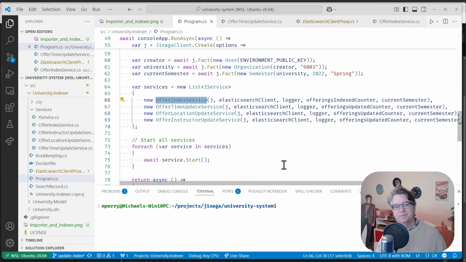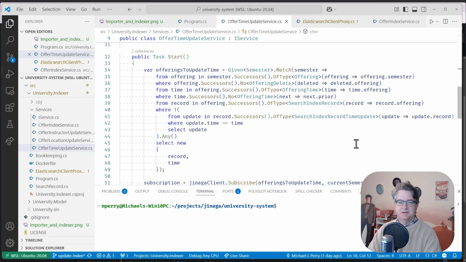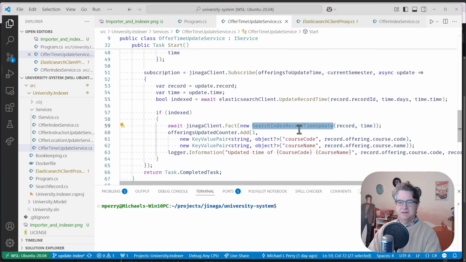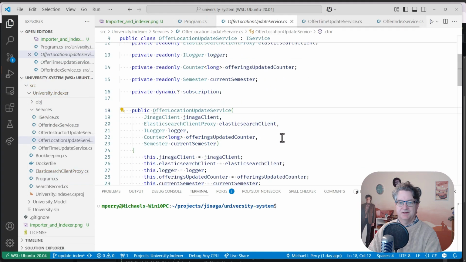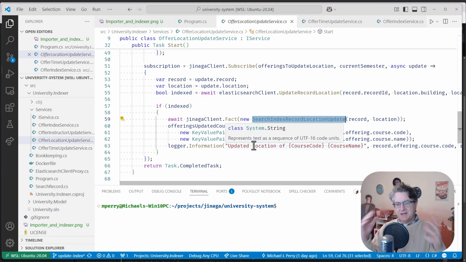Let's combine those. And then this one will fire, and then this one will fire, and those four will combine into one Voltron object that says I'm just going to index this record complete with all of its properties. And then once it indexes it, it will come through and it will create this thing, and it'll create this thing. It'll capture all of that history that these things happened.